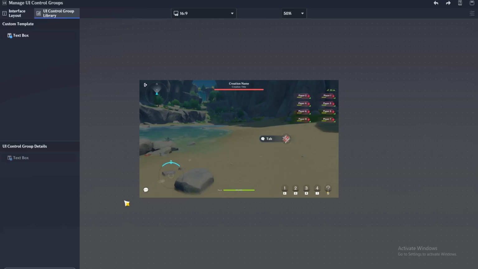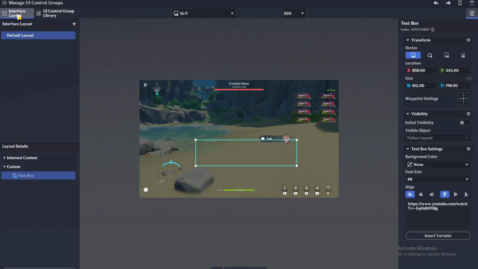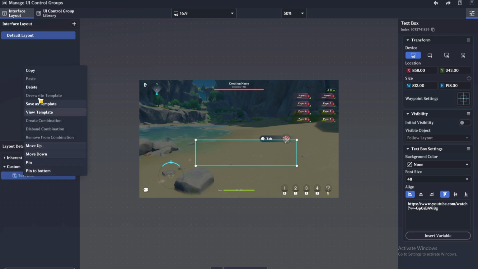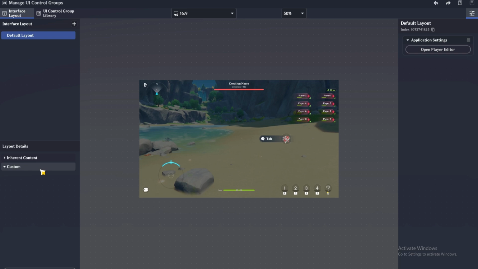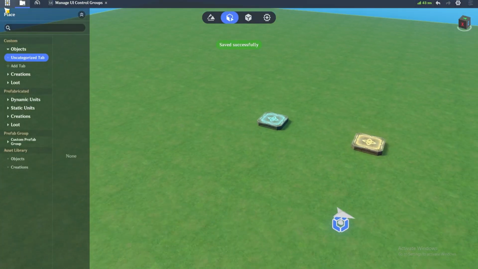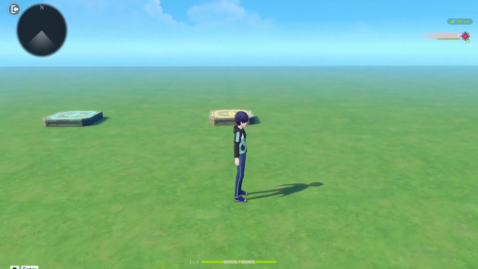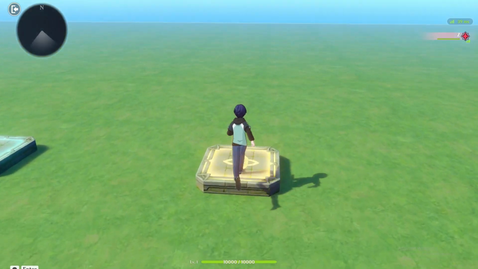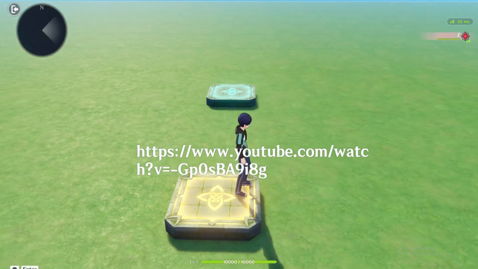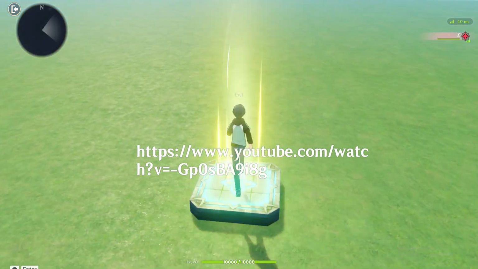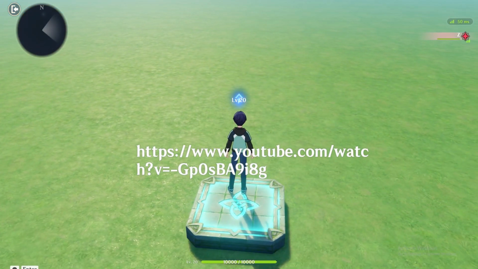and I'll actually go back to the UI manager here and go back to the interface layout and just delete this, because we don't want to accidentally use the ID for this. I mean, you can still have it there if you want, but we're not going to use it. But with that all out of the way, we can start the game. And now when we go on the object, it'll correctly show the UI. And when I change my class, the UI still stays and doesn't disappear.